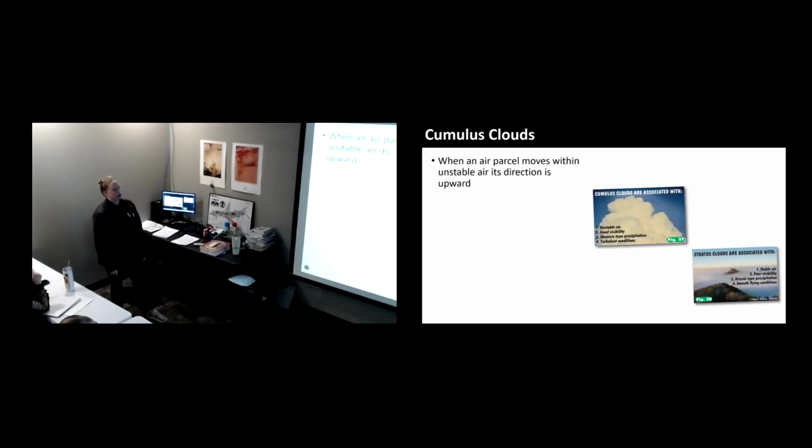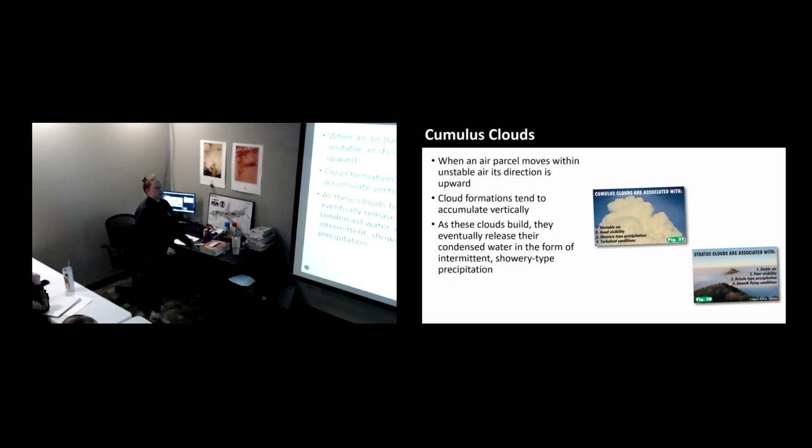Here's some pictures. So cumulus clouds are associated with unstable air. Other things that come with unstable air are going to be beautiful visibility. You can see for miles. If it is raining, it's going to be showery. It's going to come and go. You know those days where it's a torrential downpour and then a little drizzle and then a torrential downpour again, and it all happens in like 30 minutes. That would be showery precipitation. That's going to come with those cumulus clouds, as well as the turbulence we talked about.